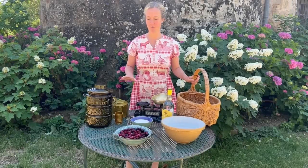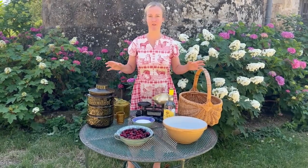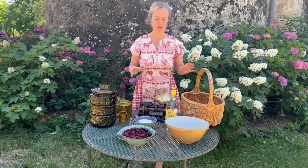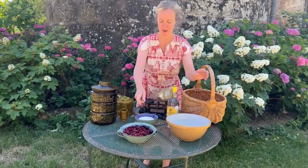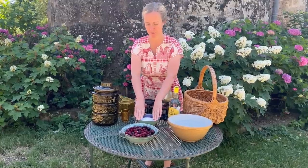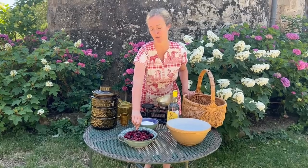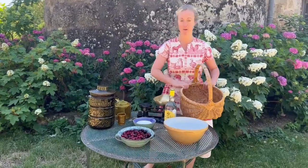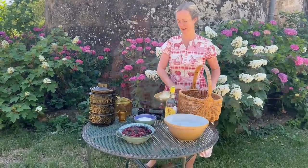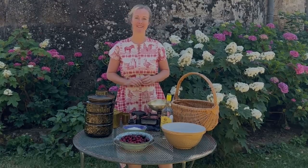I'm going to take you through everything I've got on the table ready to do this. I'm outside because frankly it's nicer out here and a bit of a mess in the kitchen. But that means I've brought out my water bowl to rinse the fruit. I have my sugar to cover the fruit. I have the first crop of the year, which is our cherries, which we froze and I've just taken out of the freezer because we didn't have time to do anything with them. I have Mirabelles, which we picked yesterday. My weighing scales and my teapot, because I like having a cup of tea whilst I'm doing it.